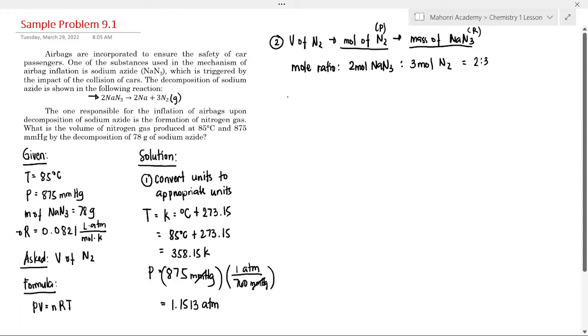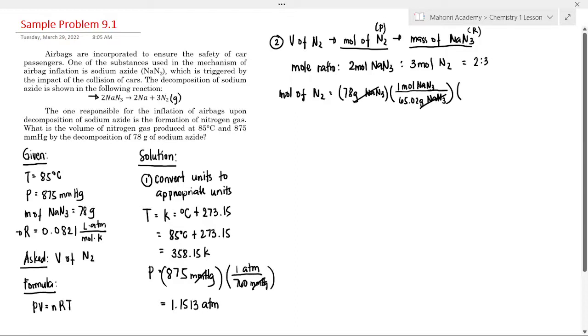So in order for us to find the moles of N2, we will begin by looking for our given, which in this case is 75 grams of NaN3, and we have to convert this into moles. This is just basic stoichiometry, right? If you look at your table of elements, you will be able to compute your molar mass for NaN3. For every 1 mole of NaN3, you have about 65.02 grams of NaN3. So this is just the molar mass. Again, I hope you guys remember how to find that. So the grams of NaN3 get cancelled, and you are left with moles of NaN3.